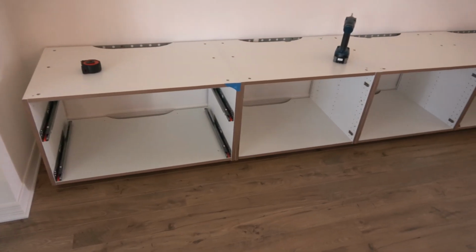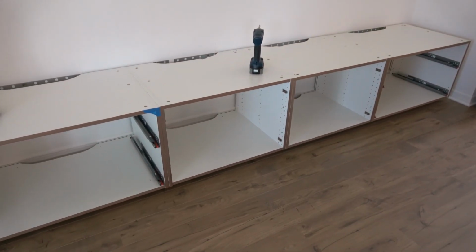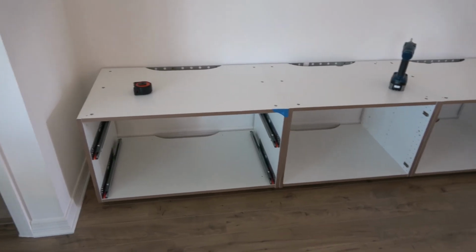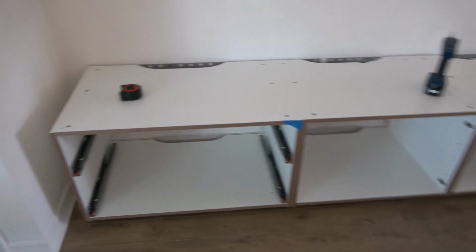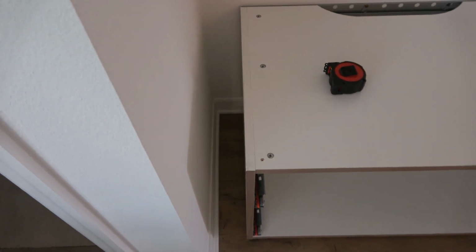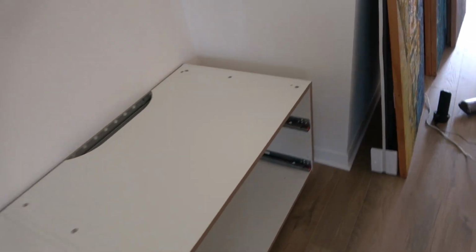So there we have everything hung. Everything's lining up actually really well. Once I screw them all together, they'll be perfectly aligned. So I think we're good there. We got lucky, the wall wasn't too out of square. But one thing you need to do on each end, if you're doing it in an alcove like I am here, is make sure this is centered in the alcove. Right now it's about 5 inches here. At the other end down here, it's about 4.5.